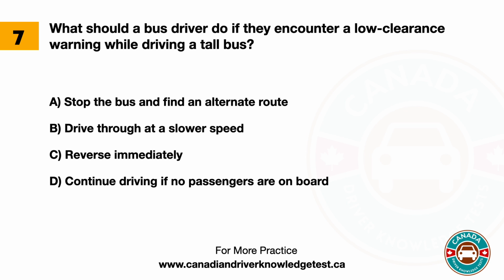Question 7. What should a bus driver do if they encounter a low clearance warning while driving a tall bus? A. Stop the bus and find an alternate route. B. Drive through at a slower speed. C. Reverse immediately. D. Continue driving if no passengers are on board. The answer is A. Stop the bus and find an alternate route.